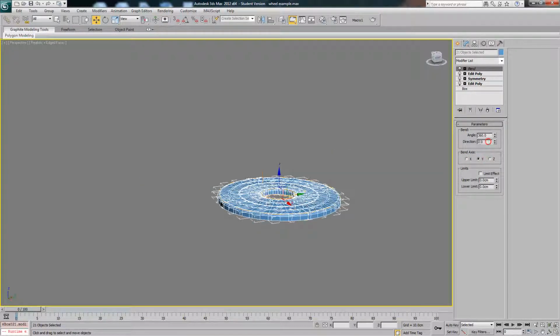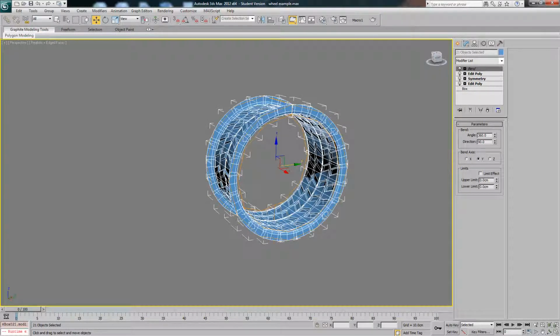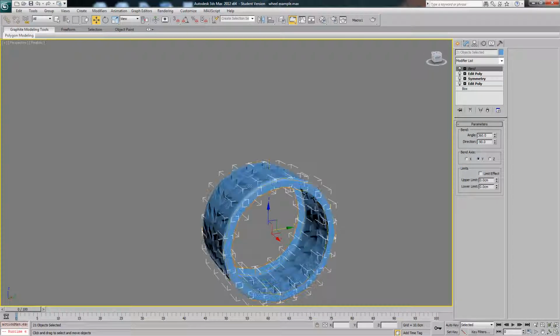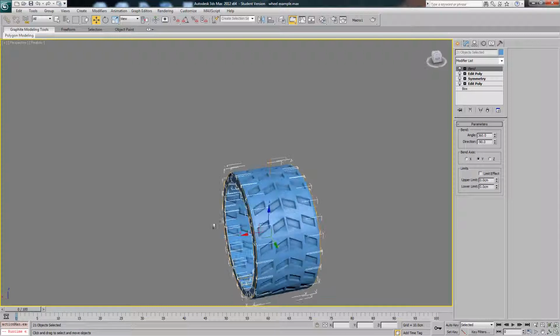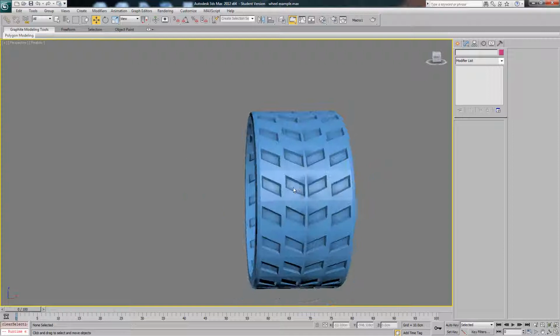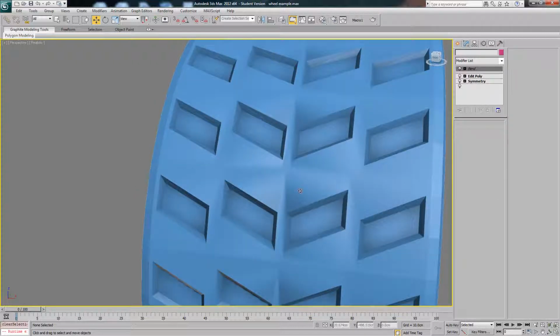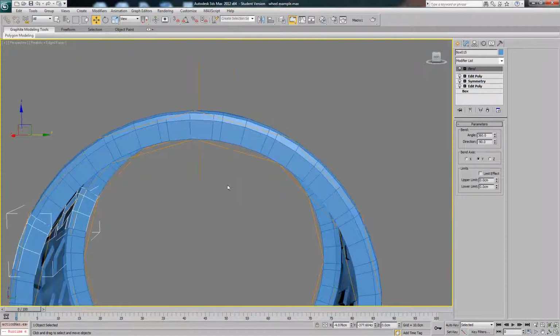Now if you're not getting it right, that means that you just need to set the direction as well, and if again it's not right, it will be minus 90 instead of 90. So it's quite useful in a way that we had that happening, so I can show you how the bend modifier works.